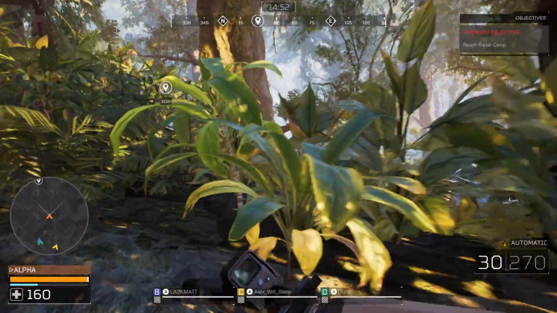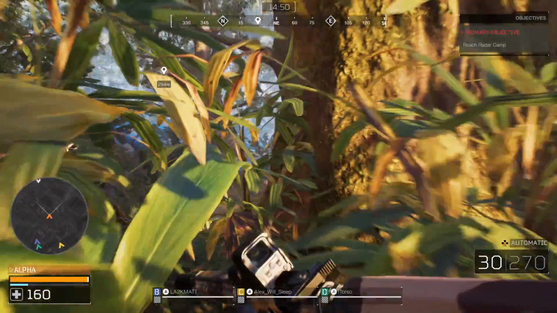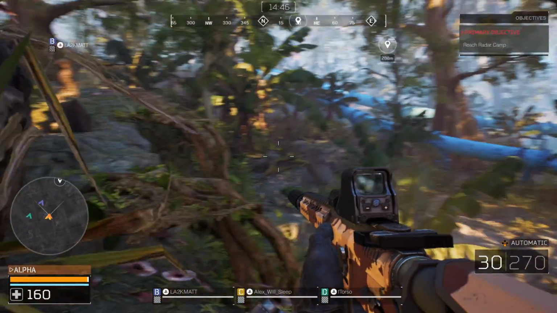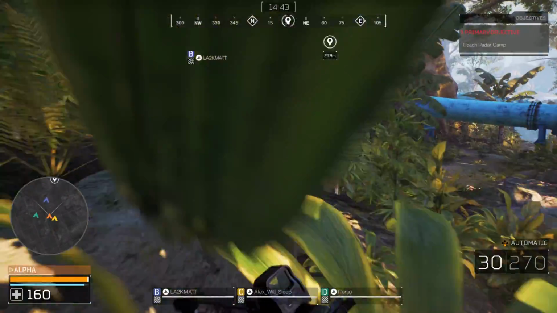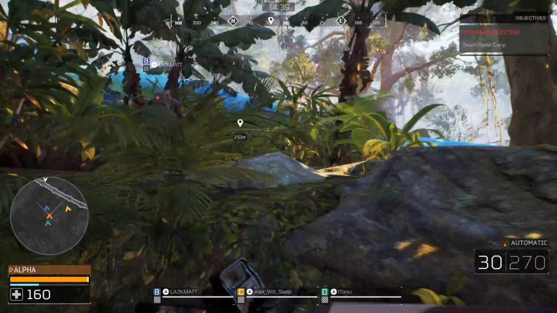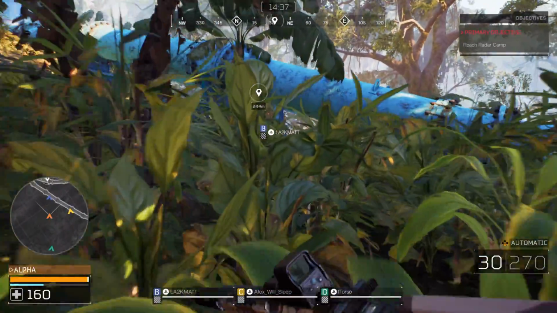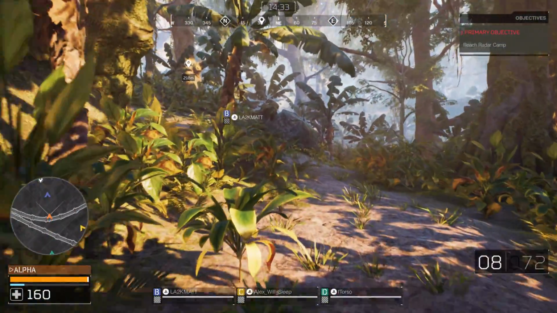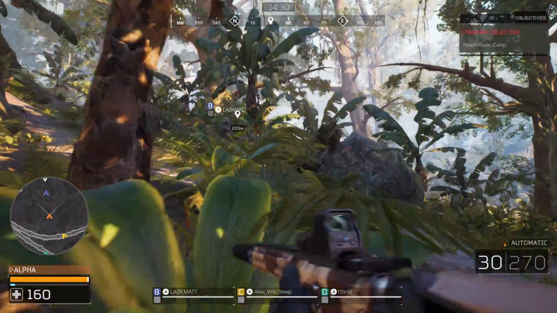So let's get rolling. Again, I love the density of this place. You see all the different plants and stuff. But at the same time, I wonder if they would have lowered that, they could have got this running a little bit smoother, if you know what I mean. Huh, it's definitely an interesting situation, that's for sure. Let's roll here, guys. Oh, I got my secondary shotgun.